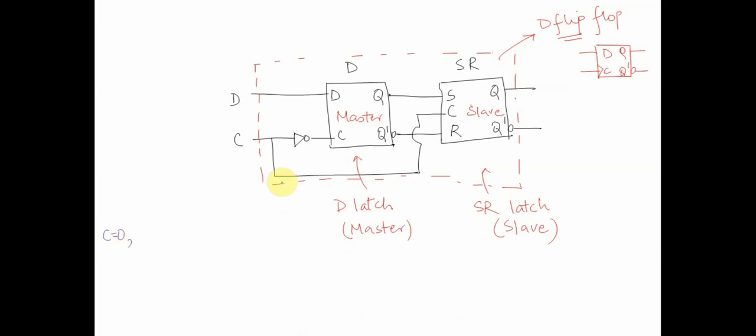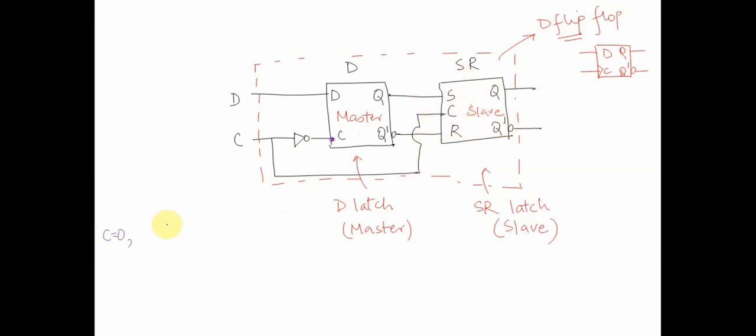When C is equal to 0, this particular circuit is getting input of 1. If this is getting 1, this particular circuit is getting control of 0. If control of this circuit is 0, the output Q and Q bar would be no change, and this circuit is sort of a cutoff. It doesn't depend upon S and R value, right?